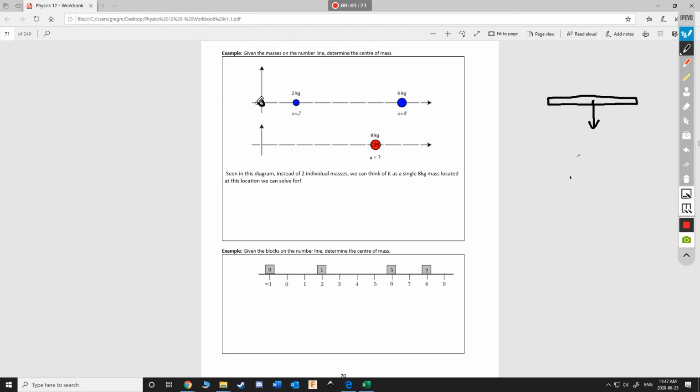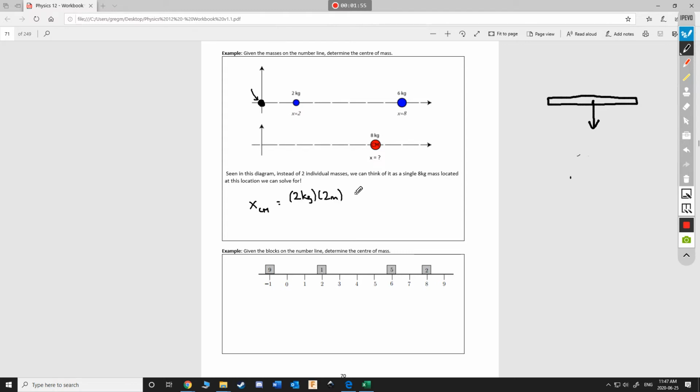So first of all, to approach these, you have to choose an origin point. It doesn't matter where. The easiest point, though, I'm just going to choose this. This is going to be my reference point, my origin. Using the equation above, the location of our center of mass is the sum of the mass times distance for each object. So I have 2 kilograms multiplied by, we'll say it's meters, 2. So 2 kilograms times 2.